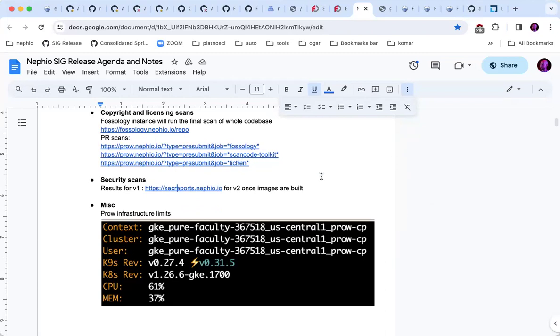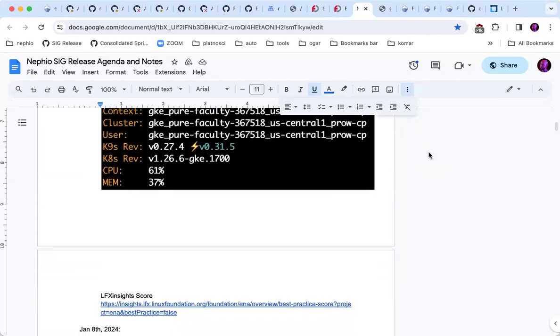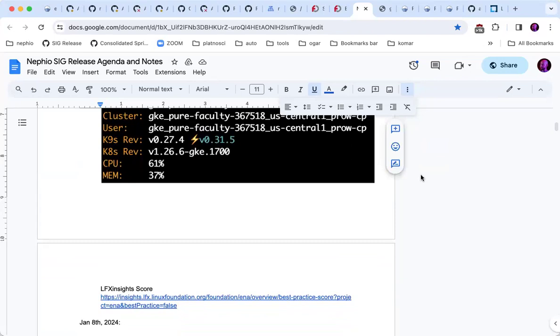If something was failing, like for lichen tests, it was mostly failing because something wasn't building in a PR. After that was fixed and merged, the test was okay. Today I've submitted a lot of image building jobs, so we've kind of reached the limit of what we have in our Prow infrastructure without scaling it up, because we can add some more nodes, but I just don't want to do it. But with this, I'm also fairly confident that once we get a lot of submissions for end-to-end tests for PRs, we have the capacity to handle it without problems. I was really trying to push it today, and it withstood what it was put into.